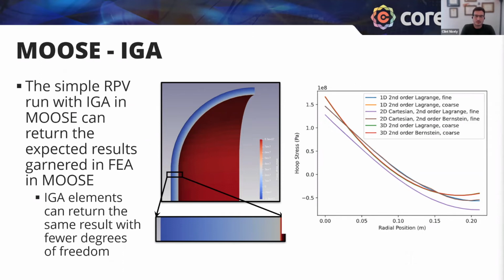One of the things to note here is that because of the IGA elements, we're not changing the answer. The answer is still the same answer that we're trying to seek. IGA just might get there a little bit sooner in its convergence plot. So for these, we do see a lot of the IGA elements lying on top of the same solutions that we're getting for the finite element analysis, which is great because it shouldn't be that IGA changes your answer, just gives you a more accurate version of it sooner and more efficiently.